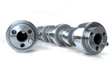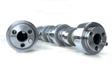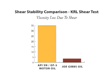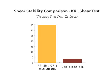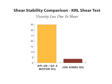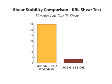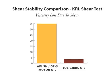The amount of shearing in stock engines is lower, so the oils for stock engines don't need to be as shear resistant. For example, a typical API SN passenger car oil will lose over 30 percent of its viscosity when subjected to the high-shear KRL shear stability test. The Joe Gibbs Driven synthetic 5w30 only loses three percent — that is ten times greater shear stability protection.